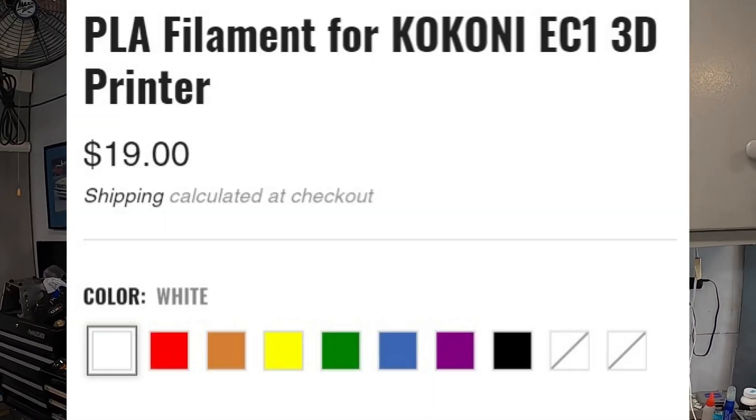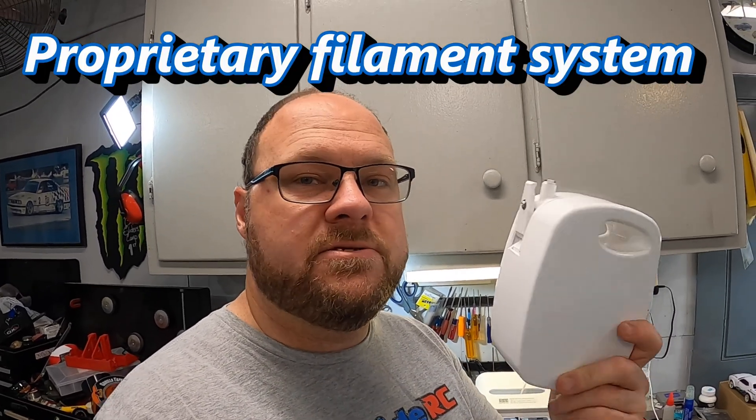There are four things to consider if you're thinking about buying this printer. The first is the material itself — the printer will only work with PLA, which is one of about a dozen different filaments you can use in printing. It's a good one and works really well for things like this vase or the bust of my son. However, there is some limited use to PLA, and you'll sometimes want other materials. Also, the filament comes in proprietary box cartridges at about $20 a piece, which is reasonable, but you can get more filament for less with independent systems. It just doesn't work with this printer, so you are hooked into their proprietary system.